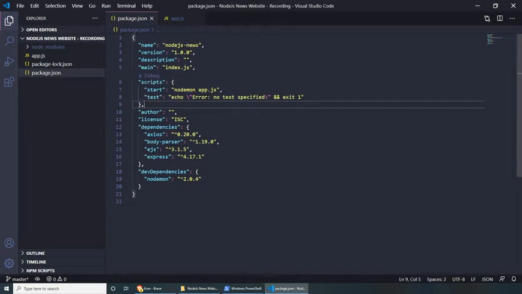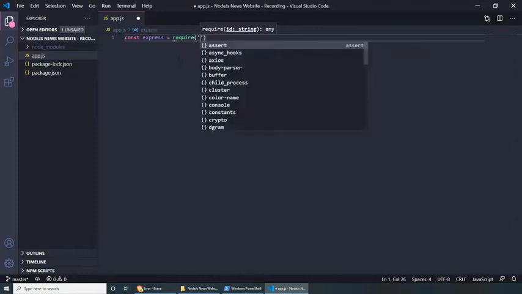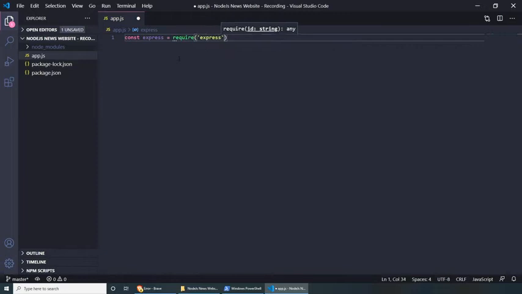Save this, and we can close the package.json file now and start writing our application. To get started, the first few things that we need to do is include express and make sure that our express starts on a specific port number that we will add in a second. The first thing that we need to do here is set up our express app. To do this, let's include express by doing const express equals require, and we need to require express inside here, just like so.